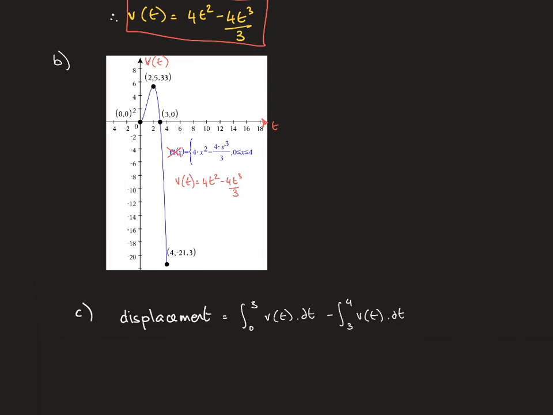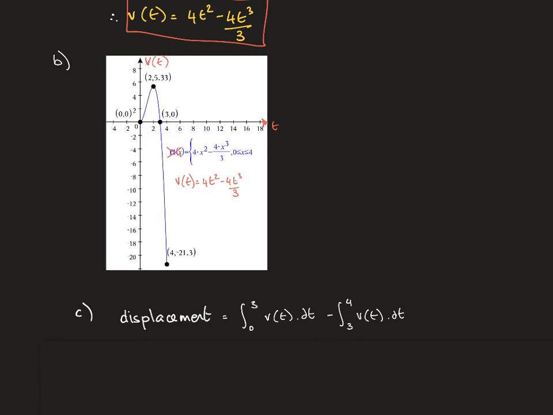And so there we go. Our displacement is equal to the integral from 0 to 3, because that's the positive section. And then we need to turn this section here, this very long skinny section here, into a negative value, because I'm just going to use my CAS calculator to do it. So I've put a minus sign at the front. If you wanted to put a plus sign and flip the terminals, you could do that. If you wanted to do plus the absolute value, you could do that. Completely up to you how to do it.